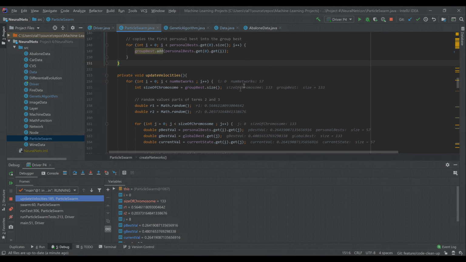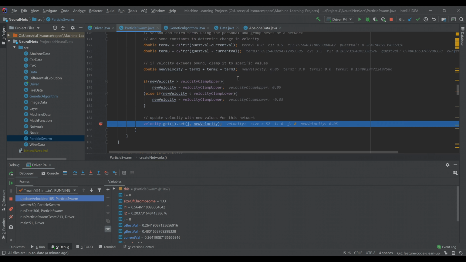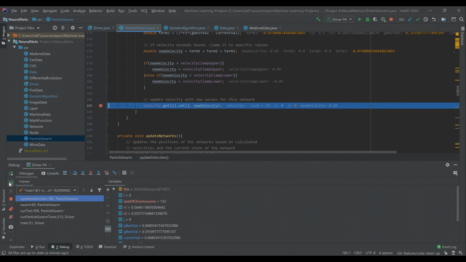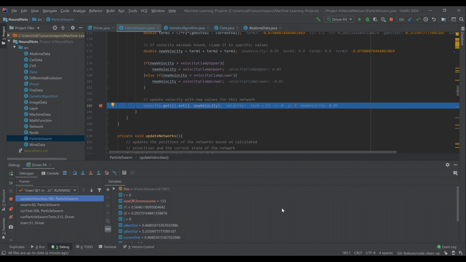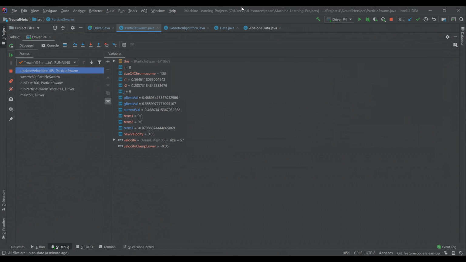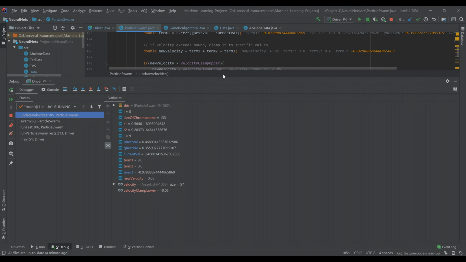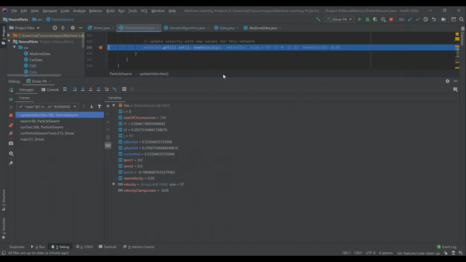Now if we look at this update velocities function and throw a breakpoint in there, take a look at that in the debugger, we can get a better look at some p-best and g-best values and how they change when this current value is changing, and see that these velocity values are set by clamps that are tunable parameters that we've tuned. You can see these p-best and g-best values updating as the current does as well.